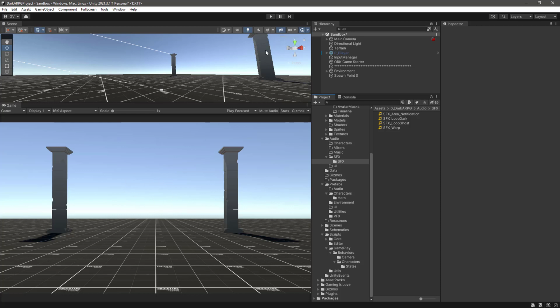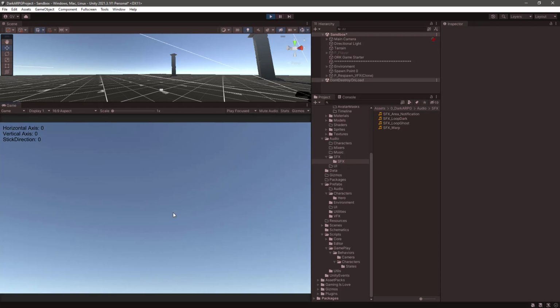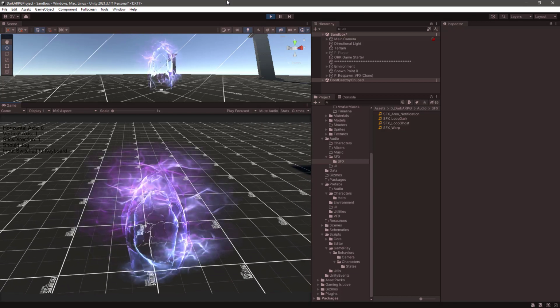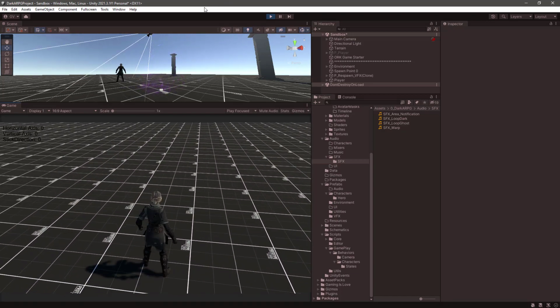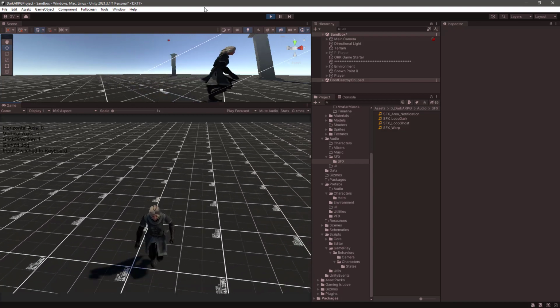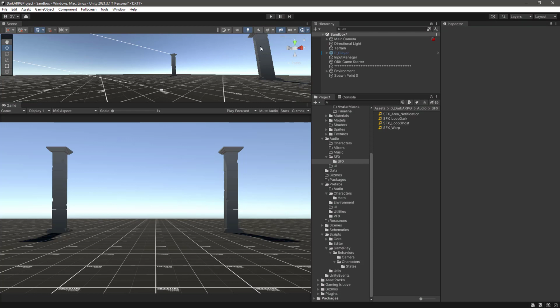control of the character. So if we were to play this one and I started to spam the W key to go forward, you can see that I'm actually moving away of the visual effect. So to avoid that, we want to block the controls of the player. So let's open up ORK Framework editor.